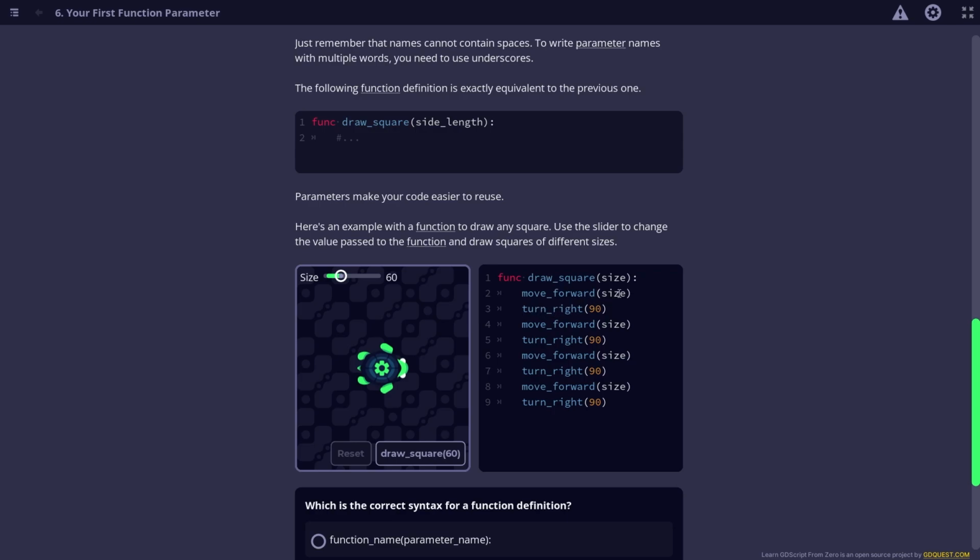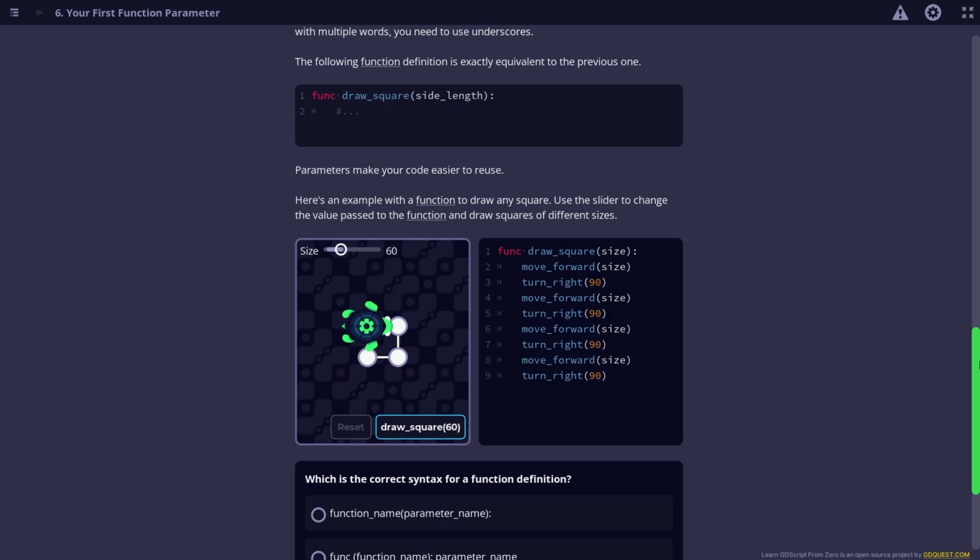So we would move forward size, turn right 90 degrees. So we'll go this way, down, over, up, and there we go. You know what I meant. Turn right that, and you can read it. All right. And so when we do this, 1, 2, 3, 4, just like that.